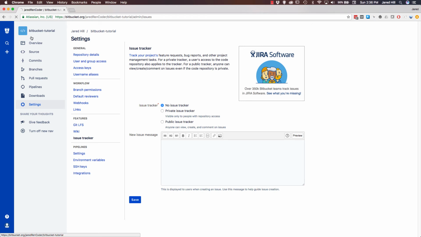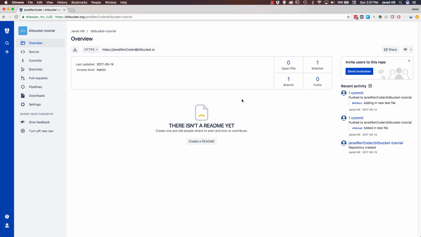So let's go back out now to our repository page. And as I've covered in other videos, we've got a repository name up here. We've got the connection type to this repository and a download link for the repository, as well as a copyable link that will allow us to clone the repository. Under here, you can see that I don't have a README, but you could add a README to this repository if you wished. Over to the right, we've got a button that will allow us to invite users to this repo. And you can also see the recent activity that has occurred on this repository. We could share this repository and even unwatch this repository if we wished.